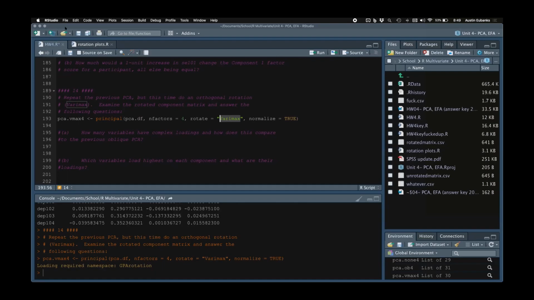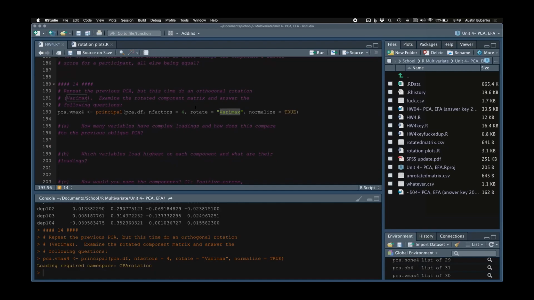Like Anna says, we're not getting into all the different types of rotations. If you're doing a PCA or an EFA for something, then it might be good to look into some articles that describe the nuance between different rotations and see what's most appropriate for you.